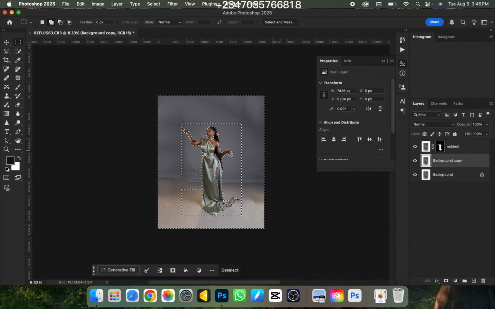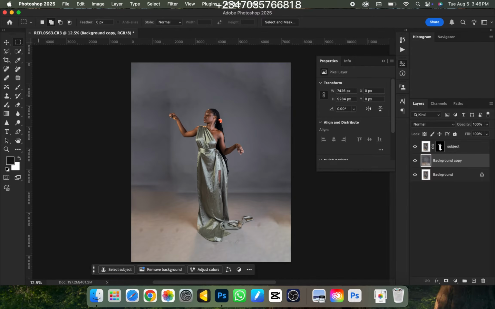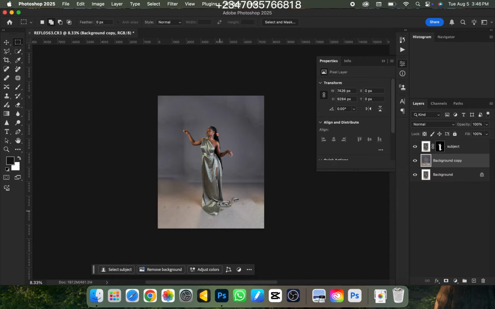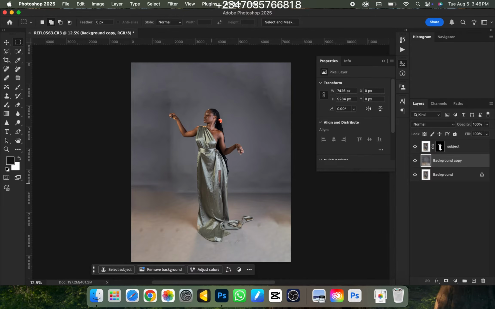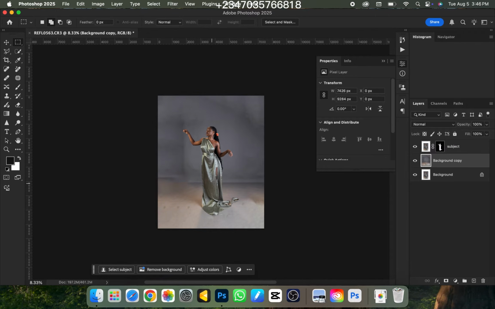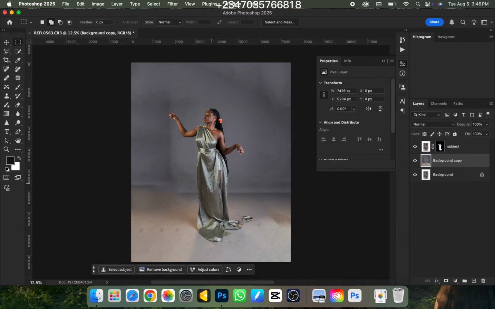Boom, look at what it did for us. Though it's not all that perfect, it actually filled the area up for us the way we want it to. So you can just do your basic adjustment yourself. We don't need this background, but this is just a habit for me. So in case I don't want to use the concept I want again, I just want to go with something else, I can know where to start from.